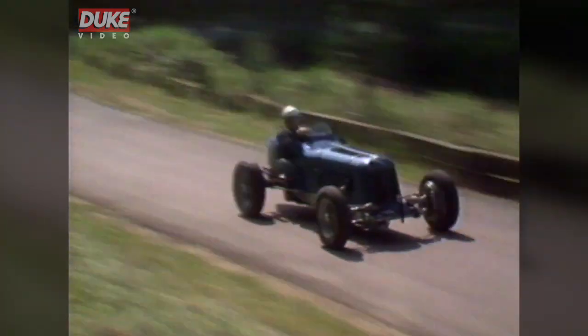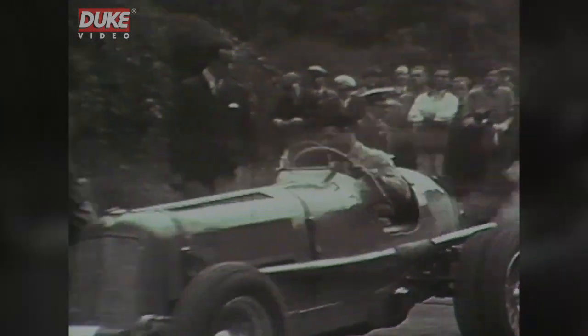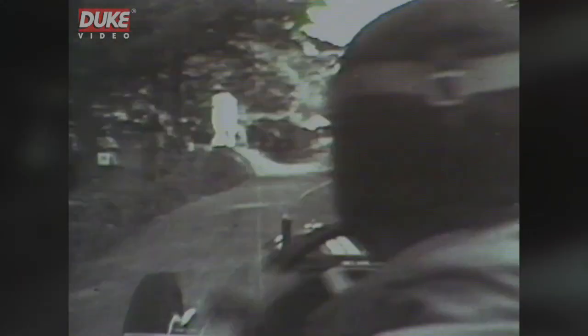As Bruce Spollen comes into the bottom S in R8C, let's take a driver's view of Shelsley Walsh — and who better than Raymond Mays. The kennel bend past the commentary box, a tight left-hander, now accelerating hard up towards the crossing. Through the crossing and the left-hand kink before the S-Bend, which looms large all too soon. Heavy braking, change down — the tail flicks out from the bottom S, up to the top S, through the top, and along the finishing straight.